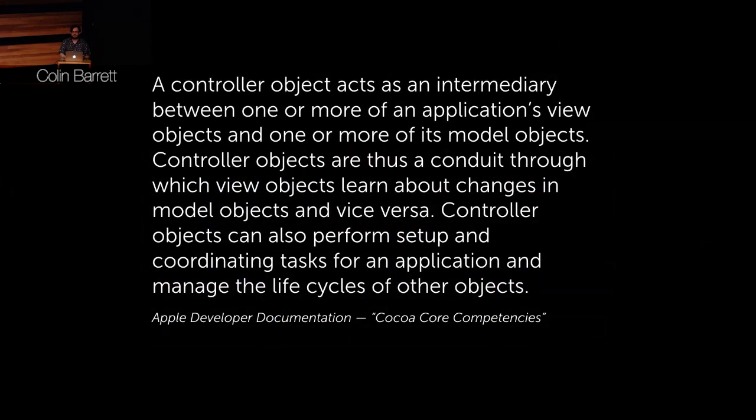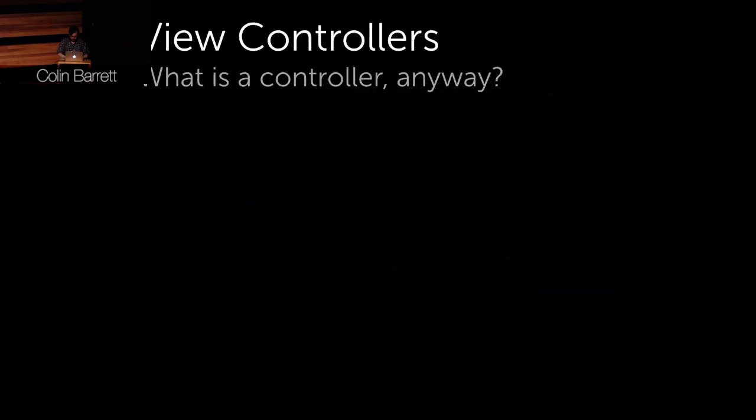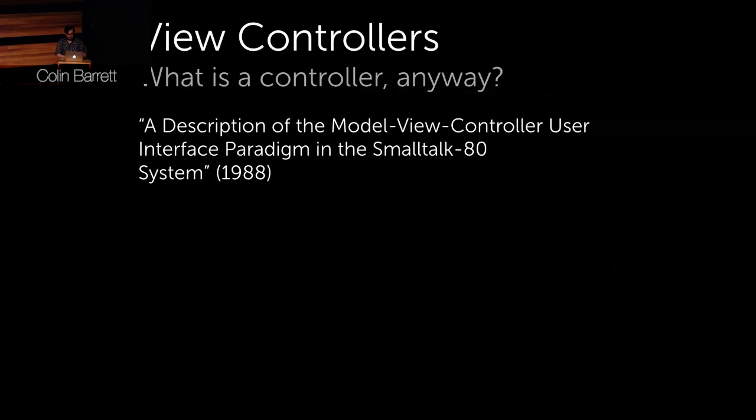But I wanted to figure out, beyond the Apple documentation, what other information was out there about MVC, particularly from the people who created it. What problem were they trying to solve? Why did they do it this way? So I went looking, and I found this document, a description of the Model View Controller user interface paradigm in the Smalltalk-80 system, which was written about 15 years after MVC was created, actually.